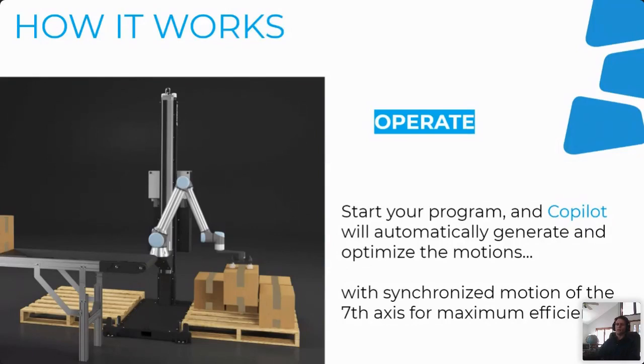So it's a little bit hard to see within the program just exactly how Robotiq's palletizing copilot is handling the bulk of that programming workload. That's all happening in the background. But what I really want to emphasize is that Robotiq's palletizing copilot and that automated coordinated motion with that seventh axis, this is where the value is really added. And Robotiq's solution kind of excels head and shoulders above the competition. We're able to achieve faster cycle times, high payloads, and still a very flexible offering with good sized pallet heights, all with one single solution. And that, at the end of the day, is the goal when we're employing the lean robotics strategy, is to standardize where possible. And so our goal is to create as standard of an end-of-line collaborative palletizer as we can.